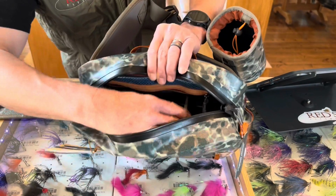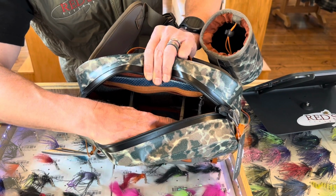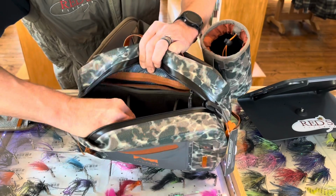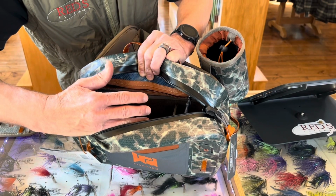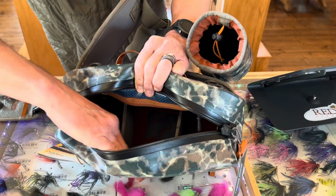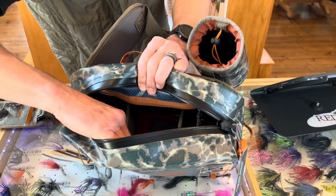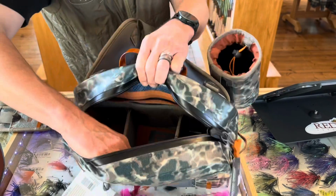And so I could put small accessories like floating or split shot or indicators in one section, a couple of small fly boxes in here, and then I can adjust these dividers to be the size I want for my personal preference. So it makes a really nice surface in there, and you have that nice nylon surface instead of that grimy waterproof finish on the inside, because it will get grimy eventually. So it helps keep things a little bit dry because you will get a little bit of moisture and condensation in there eventually.